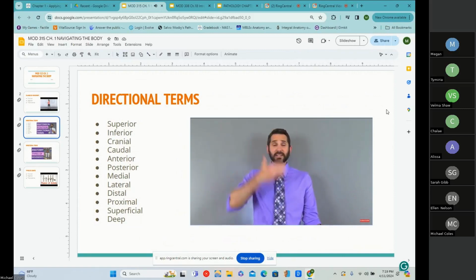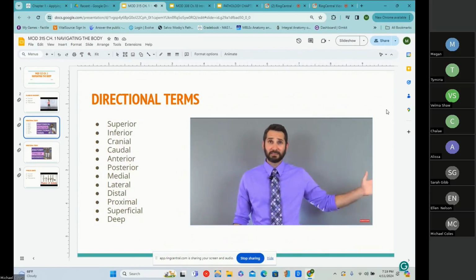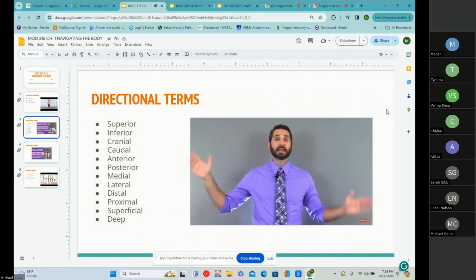And this is the anterior side in the anatomical position, so you know that the anterior side of the forearm is always going to be the front side of their forearm. This is always going to be the left hand. This is always going to be the right hand, and so forth.